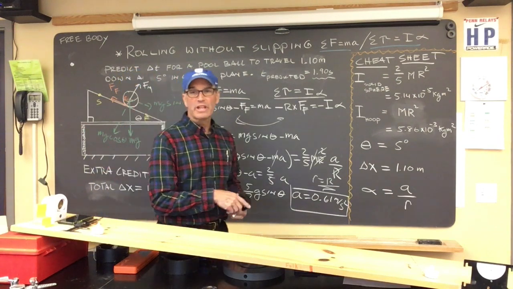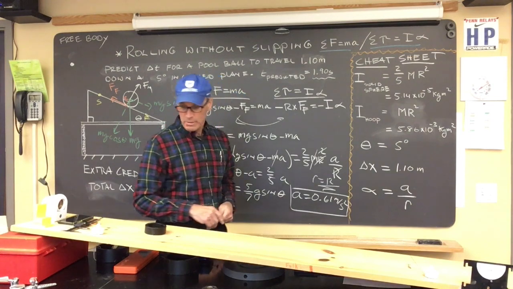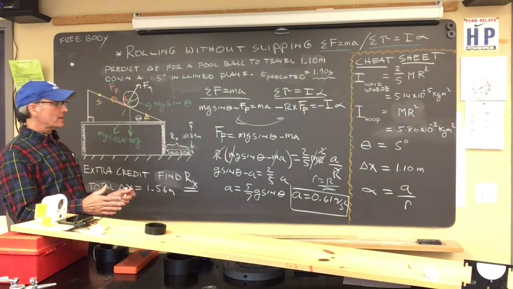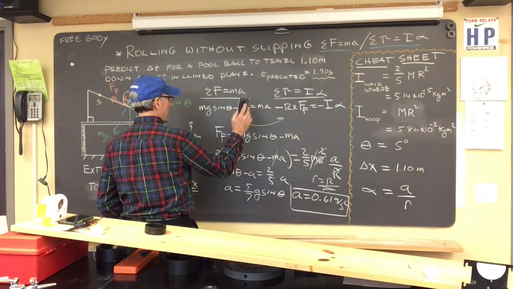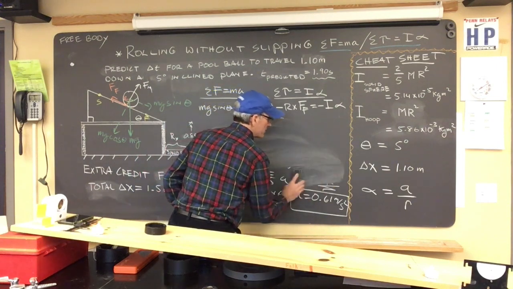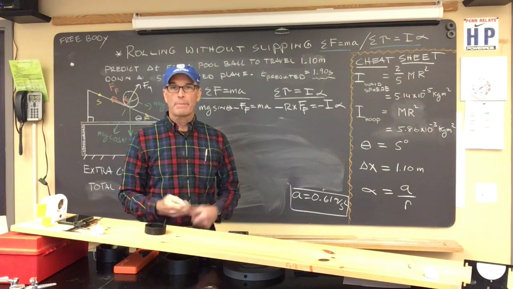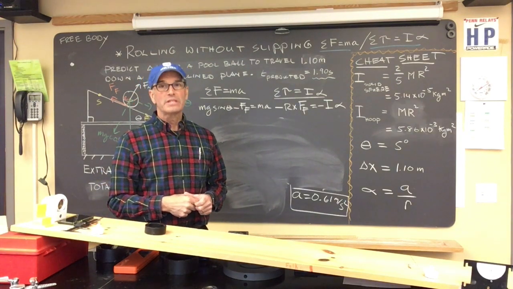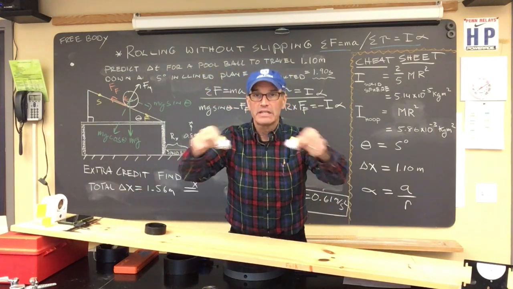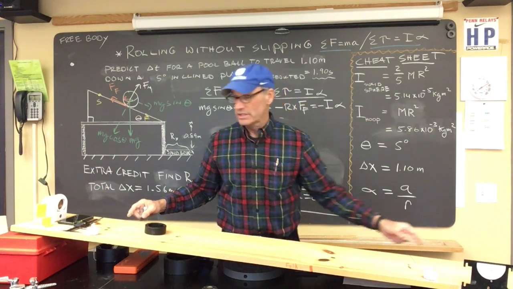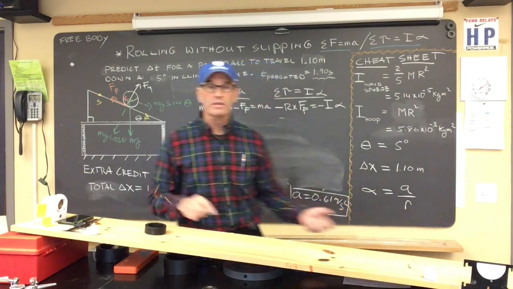Now, what do you do with that linear acceleration? Well, I'm going to erase the board. Okay, I'll stand back here so you can take a look at it. Maybe freeze the reaction, and I'm going to erase all this stuff except for the acceleration. And now we have to predict the time it takes to go from point A to point B. Okay, notice I have some T lights, some nifty T lights, again, if you need a reference as we roll this ball down the inclined plane. And it's a distance of 1.1 meters.